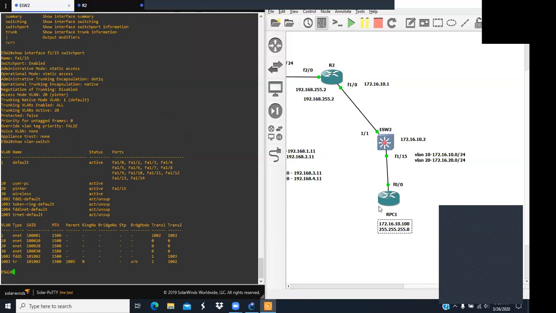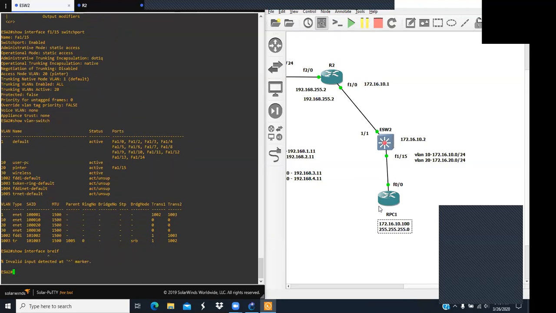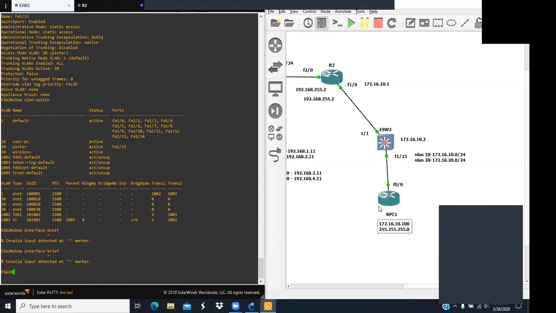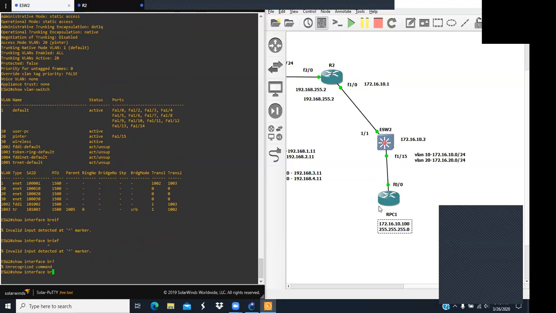So what VLAN is that 10? Oh, we don't have anything for VLAN. Show interface here. Just go ahead, type show interface brief again. Oh wait, you forgot one.